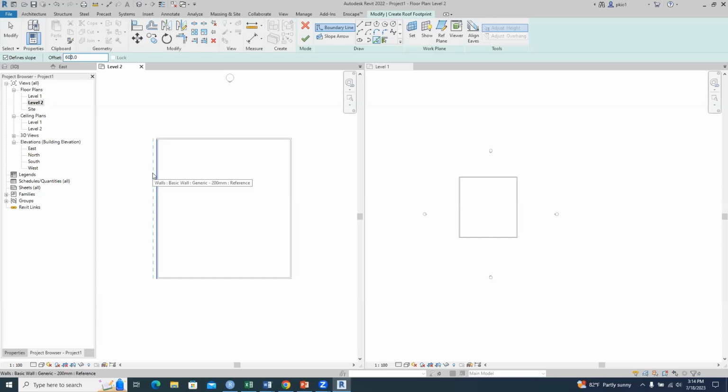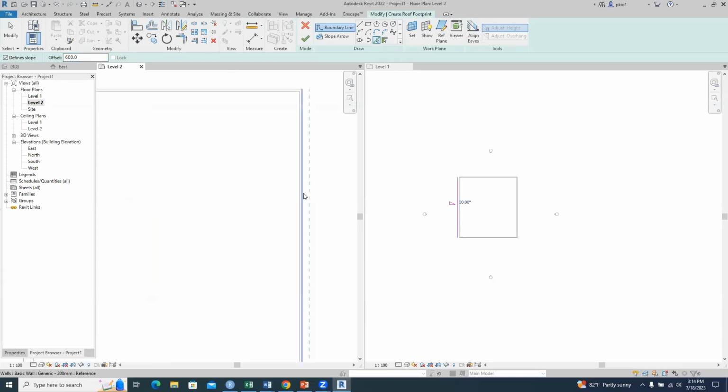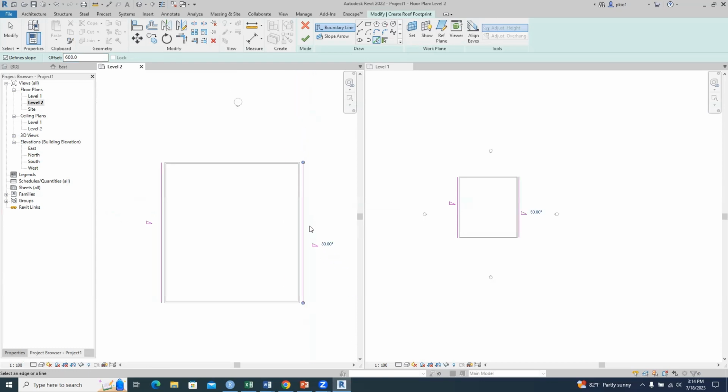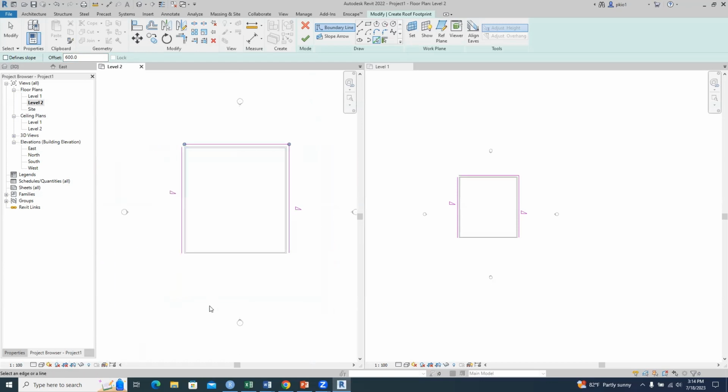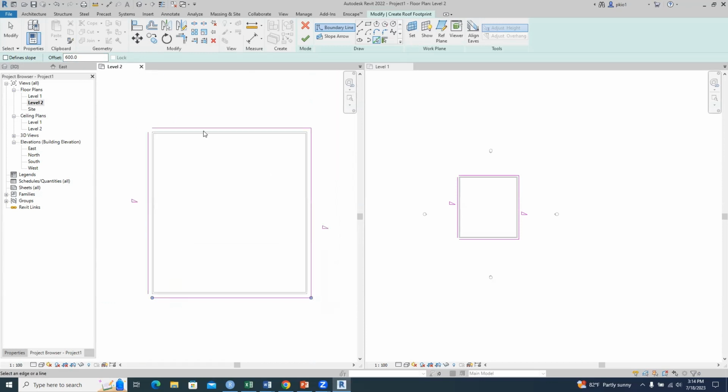If I come to the building, it's showing me now that it's at 600 and it's at 30 degrees angle. For these areas, I don't want the slope. I will check this box and then come over here and then here. For any command to finish, you want to make sure that there's no space around, everything is touching.